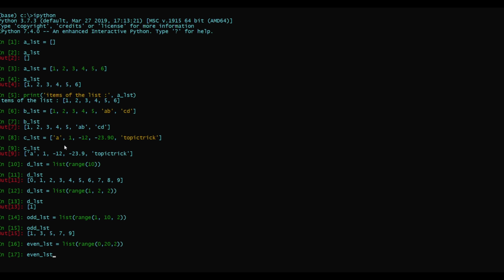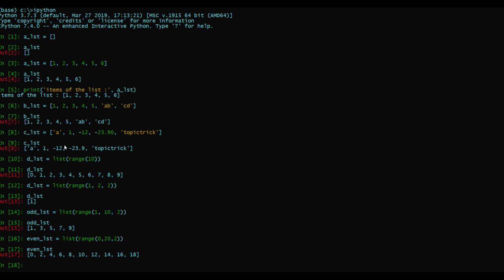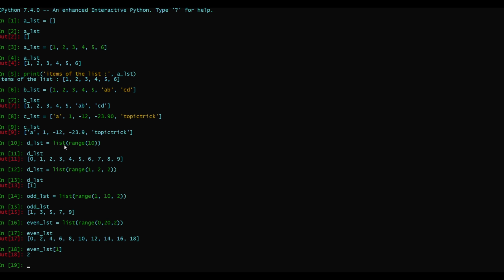Now let's move on to the next topic, which is basically the index method or slicing. For example, if you want to access a specific element from the list, you can use an index, by specifying the element that you want. For example, I want to print the value at the first position, so it's 2. Because in Python the index normally starts from 0, so don't get confused. In some other languages, for example COBOL, it starts from 1.